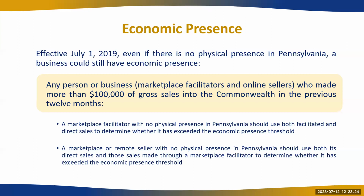In short, what we are talking about here is out-of-state businesses that sell to Pennsylvania customers and establishing consistency in the requirement to collect and remit sales tax. Previously, when nexus was determined solely by physical presence, these businesses would have a huge advantage over PA brick and mortar locations as they were not held responsible for the collection and remittance of sales tax. With the new law, out-of-state businesses are now treated similarly to Pennsylvania business locations if they make over $100,000 in gross sales into Pennsylvania annually.